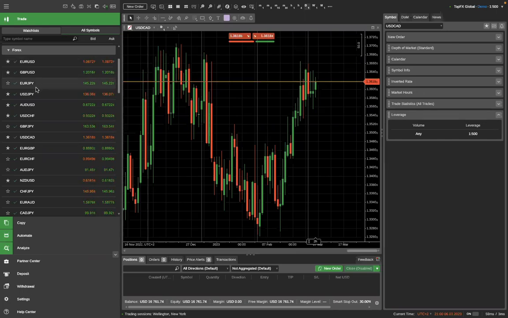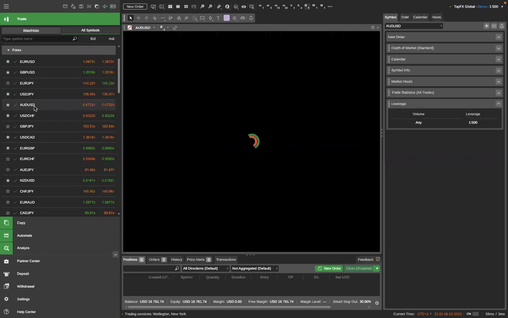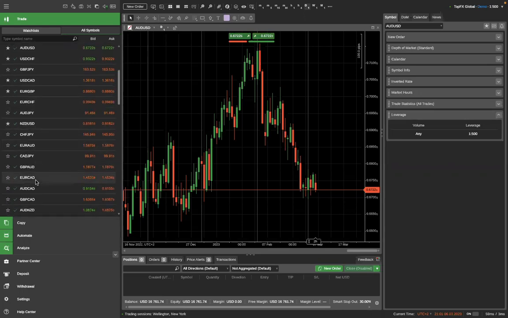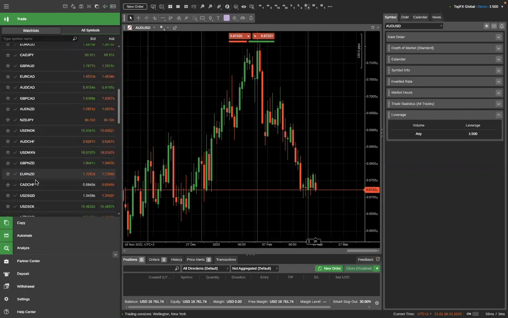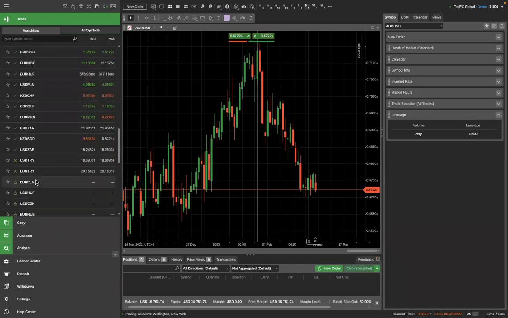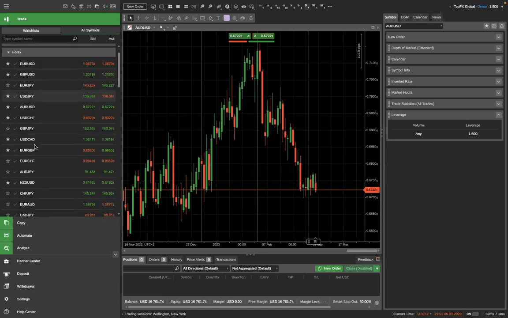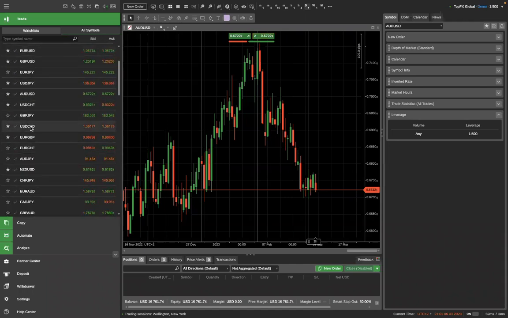We got the minors. The minors are euro to the Japanese yen, Australian dollar to the US dollar, US dollar to the Swiss franc, euro to the British pound, of course a very, very important cross, and New Zealand dollar to the American dollar. Okay, so those are the minors, and the rest of these pairs, as you can see here, are called exotics. When I'm swiping down, you can see there are plenty of exotic pairs here, and very often traders concentrate only on trading these major pairs or minors.